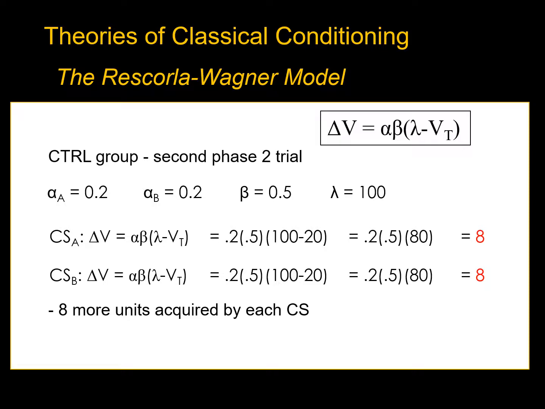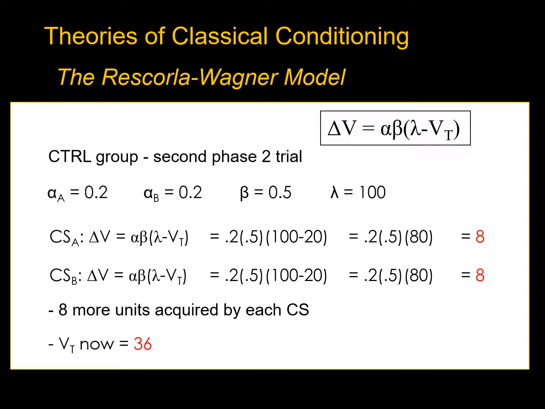Going the wrong direction. 36, that sounds reasonable, right? So each used up 10 units on the first trial, each used up 8 more, so that's a total of 36 units that have been used up so far. So if we're going to model a third trial, you'd be plugging in 100 minus 36, 64, 64 units of associative strength left that you can work with.